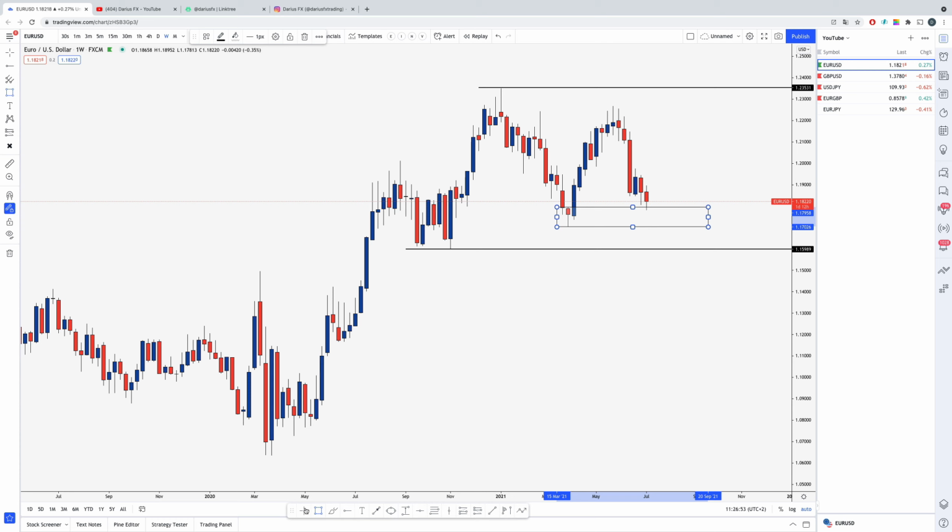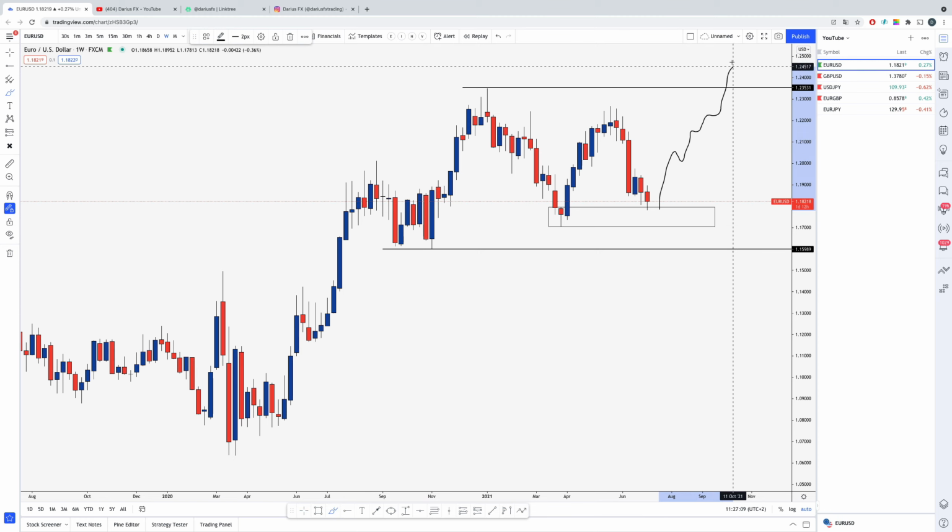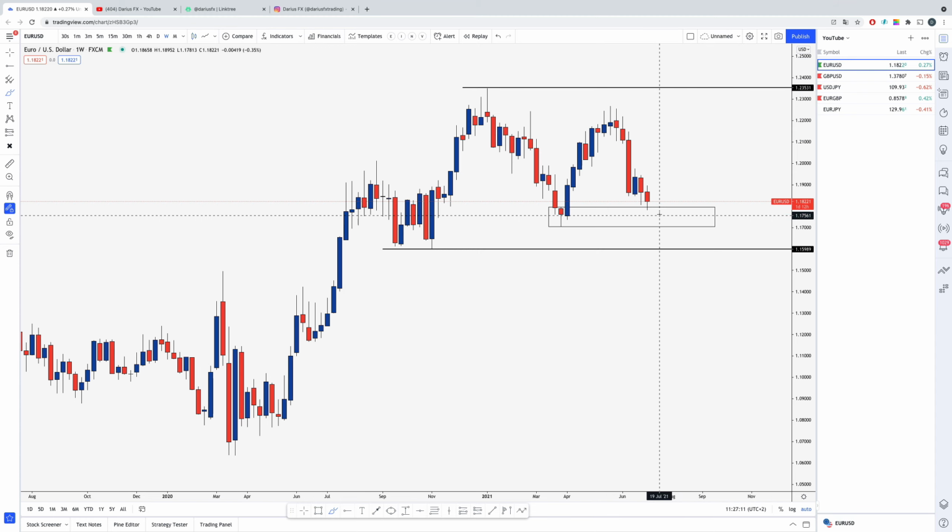And also here on the weekly, we got a very important level, which is a level of demand. And when you have a level of demand like this, the chances right now are definitely super high that the market will respect it, and we're going to see from here probably the bullish continuation for the EURUSD. But it's not clear because the market could still go lower, but me personally, I don't think that. Me personally, I see the EURUSD going maximum till 1.17 right now, and then I expect the market to reverse. But still, the possibility is still 1.16.